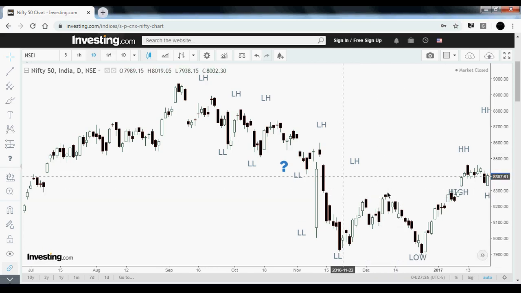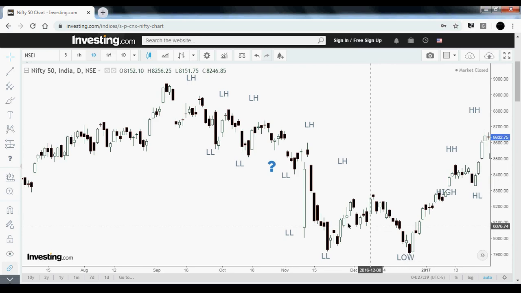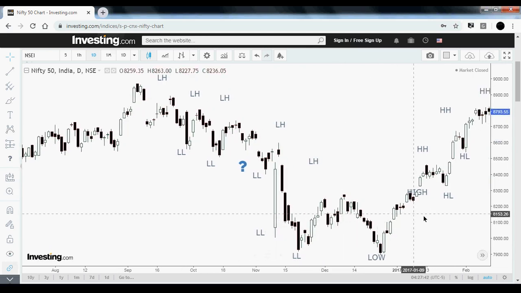So now we know that this trend, the prevailing trend which was a downtrend, came to an end. We had a low and we had a high. So again we have to see the next move to check whether this trend is coming to an end or this new prevailing trend, which is low-high. So this will be an uptrend if this starts or continues, because this all just started, right?